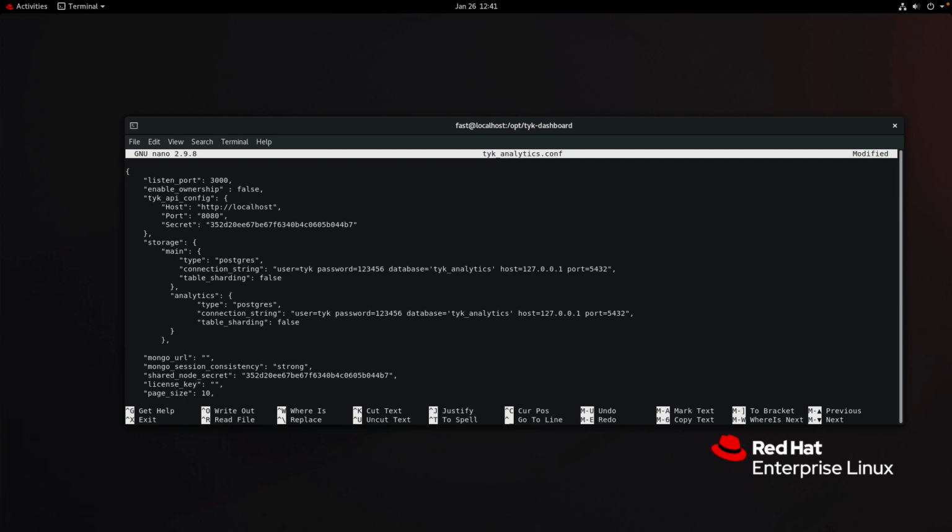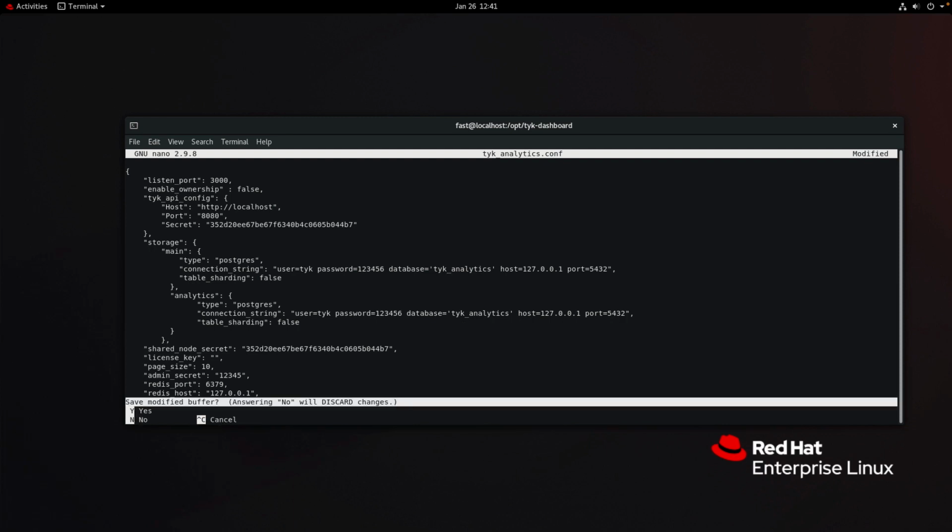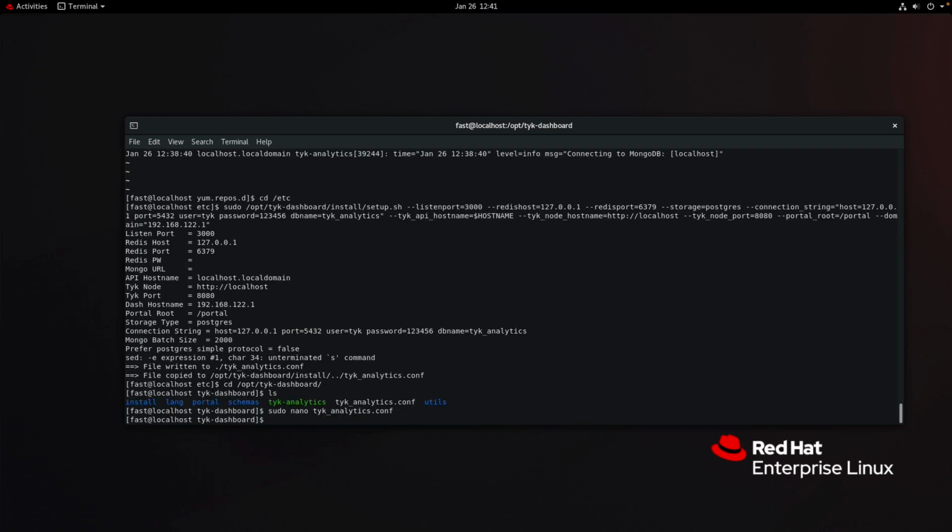Then here, remove that, and we remove anything that's related to Mongo. So for instance, just now using the helper script, it doesn't automatically populate the connection string for you. You can do this yourself over here, like what I did. Once it's done, you can save and exit. So there you go, that's done.